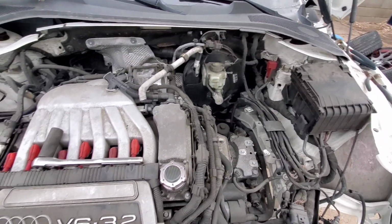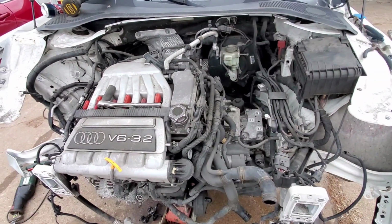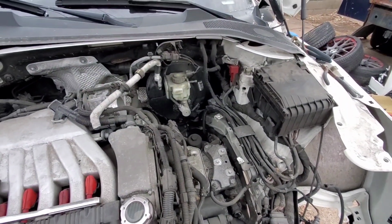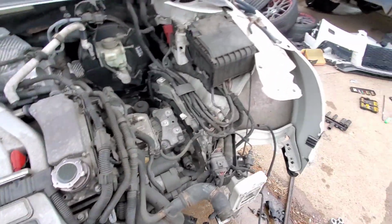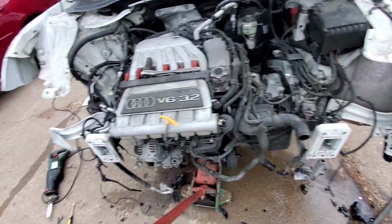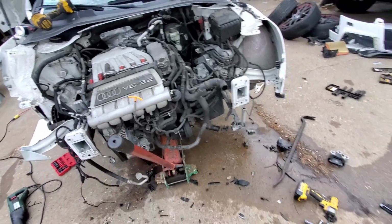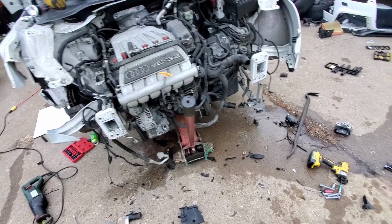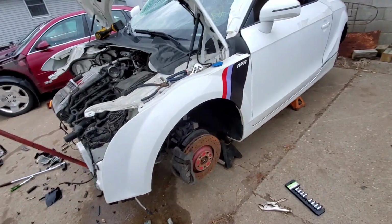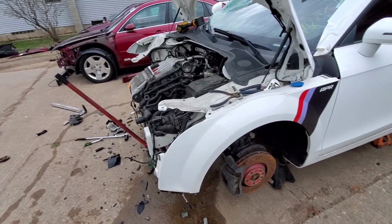So yeah. And then once I get all that, I can lift this up a bit more, get the cherry picker under here, lift it out, cut any of the remaining wires and tubes, pull it out, and then it's just drop the K-frame after that, which should be just a couple more bolts and some suspension bolts, and figure out how to get that steering rack pulled off. And I could drop that, and then I'd be done up front for the time being. And then I could pull the hood and fender off and a few more plastic pieces and other stuff up here, and then work on the interior. Well, I might work on the rear end first, I don't know. But yeah, so trying to pull this sucker out, try to do it before it's dark.